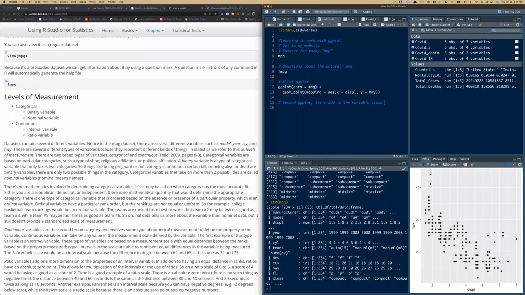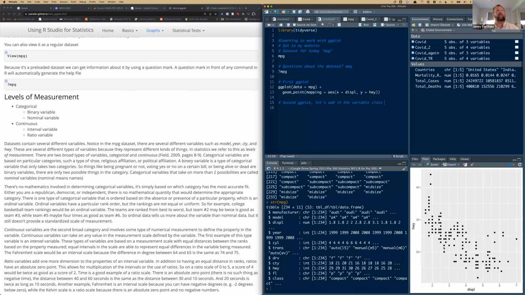When it comes to cars, what exactly does displacement mean? It's the amount of gasoline taken up by the engine. Okay, so would it be ratio then? Yep, exactly right. And see, if you look here, notice how there's no negatives. It's in liters. Liters is a particular number, and so this would be another example of a ratio variable.